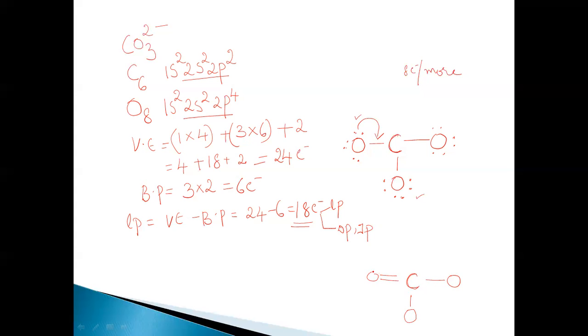So is the structure complete now? No, because you need to write the negative charge also. So where do you write these negative charges? In order to place the negative charges, we should first calculate the formal charge on each of these atoms. So how do you calculate this formal charge? Next, go to the next slide and look at how to calculate the formal charges on each of these.